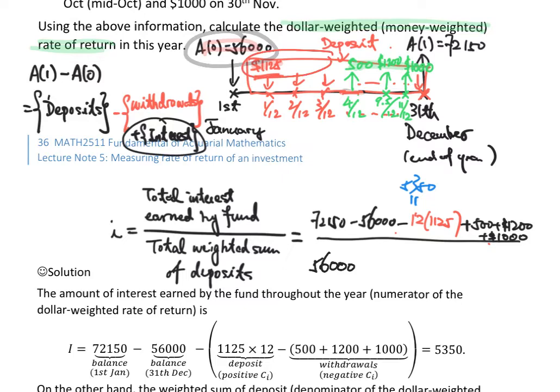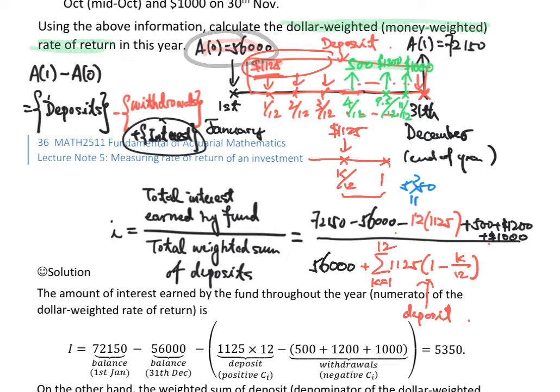Here, you make the deposit at the end of every month. So let's say you consider a particular deposit that you make at the end of the K-th month. It will stay in the account for 1 minus K over 12 years. In that case, you multiply this deposit by 1 minus K over 12. And you have 12 deposits in total, so you take the summation with K running from 1 to 12. Then that will be your deposit.